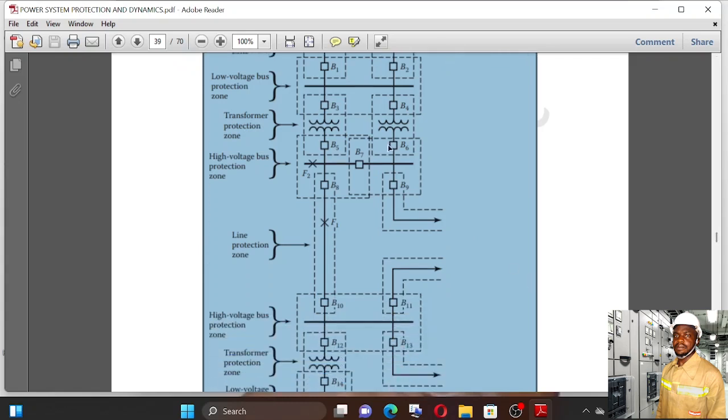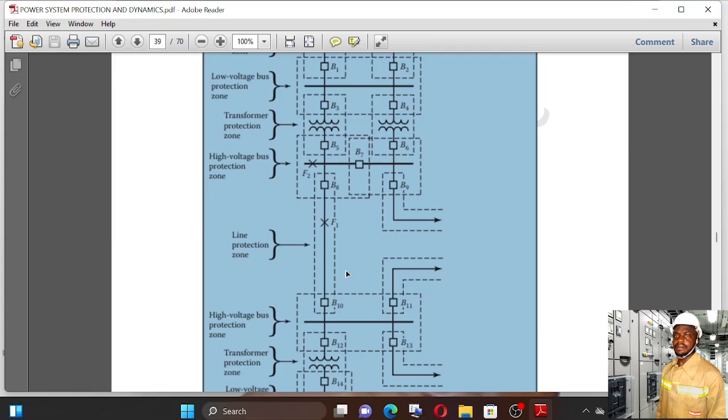And in case there's a fault within a zone of protection, the circuit breakers within that zone act. For example, let's say there's a fault F1 at the level of this line. If this fault F1 occurs at the level of this line, the circuit breakers that should act are the primary ones. This is what we call the primary zone, or primary protection. The circuit breakers that should act are circuit breaker B8 here and B10, right? In order to clear or isolate this fault, so as not to affect the power system network. So that's the primary zone of protection.